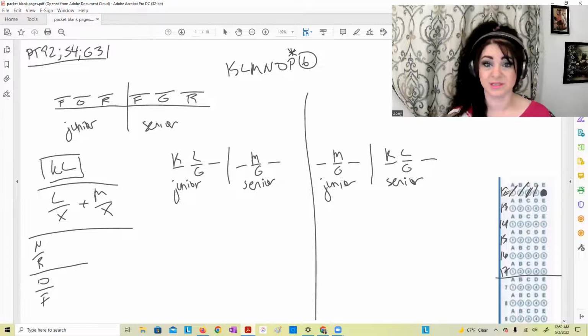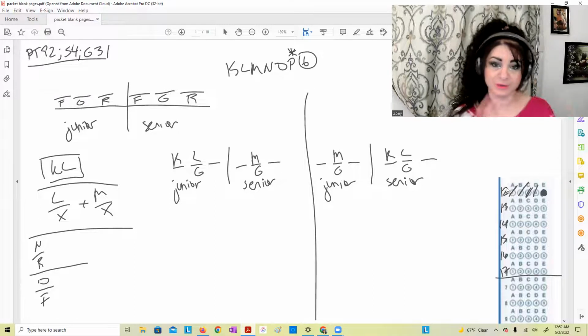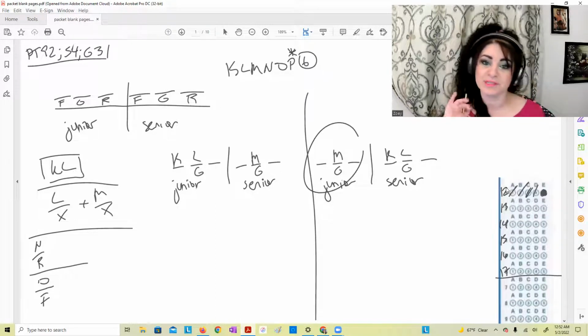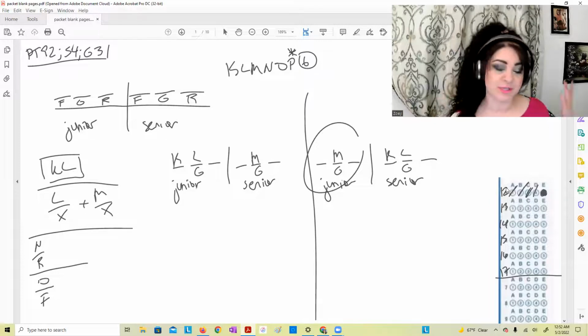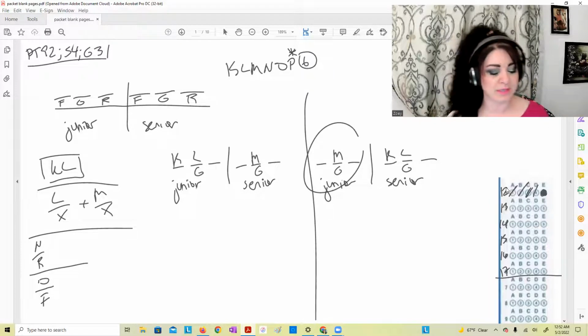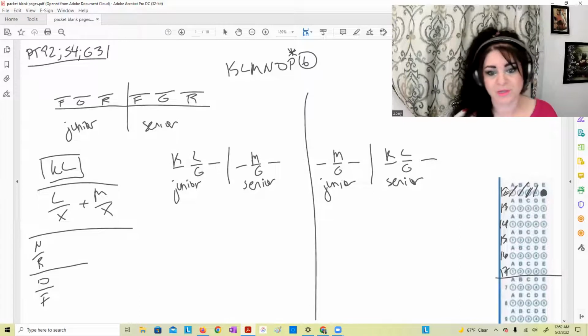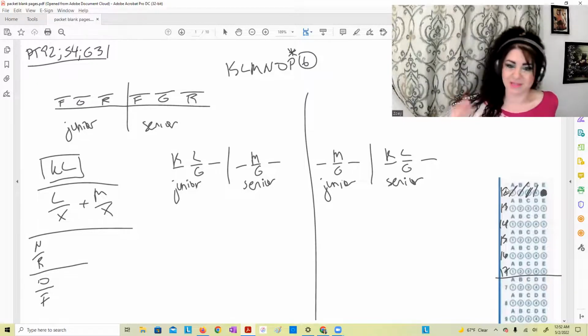Okay, this is awesome because it gives us a local condition. This is saying that we're going to have O and P in the group that is junior. So we're going to be dealing with our right side template, because there's no way that I could put O and P in my left side template. So I'm going to look at my right side template, and instead of writing on my master diagram, I'm going to transcribe it.